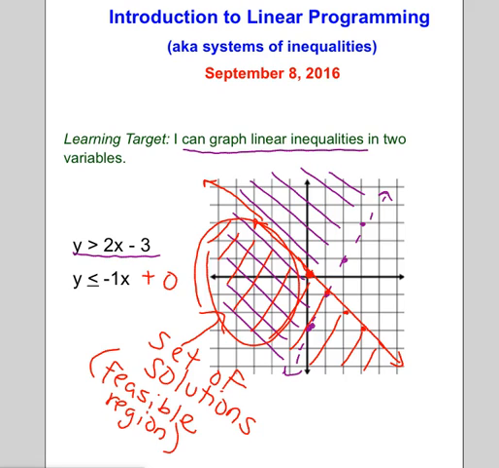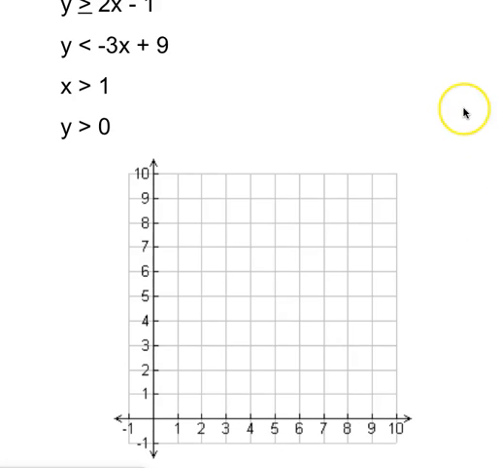I'm going to give you one to try for yourself tonight, and that is the following system of inequalities. I'm not sure if you can see the top here. Let me just make sure if I can extend it. That top part says y. This says y is greater than or equal to 2x minus 1. In case you can't see, it's cut off.